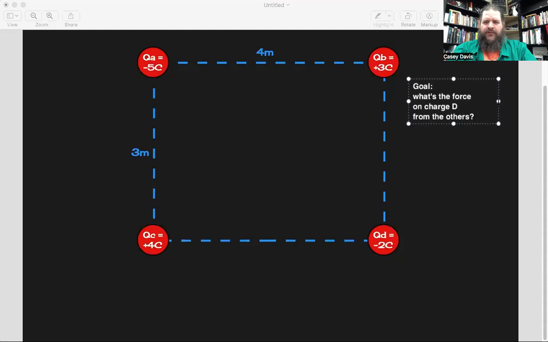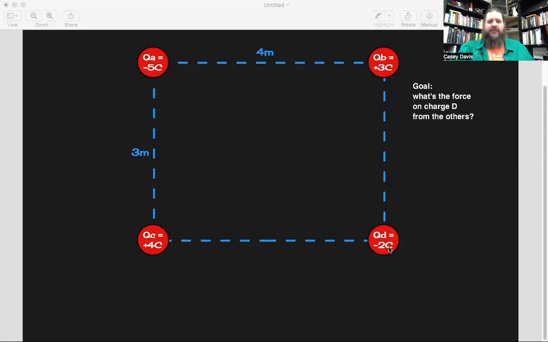So that's our goal. What's the force acting on charge D from the other three charges? Which suggests, using the terminology we've been seeing, we'd be treating charge D as the what here? What do we call the charge that's experiencing a force that we care about? Is it the source charge? Other way around. The source charge is the charge that we're treating as creating some sort of effect. Sorry, I was about to say test charge when I interrupted you. Yeah, no problem. But yes, we would call that the test charge.